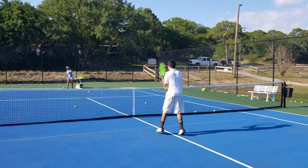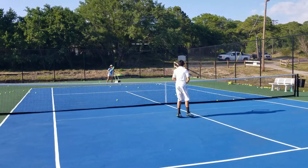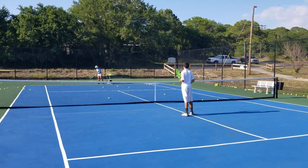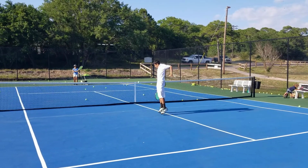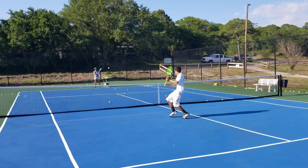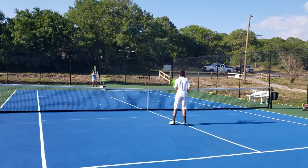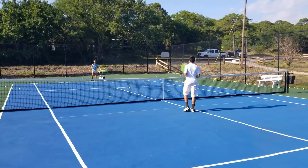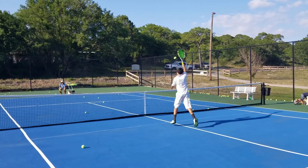So Jonathan's beginning to develop a solid overall game. His overheads were lacking, I think, here recently quite a bit, and that's starting to come around. We've been working on it very hard. His volleys are starting to come around. That was another difficult aspect. His short balls on the backhand side, again, he hits a one-hander, has been difficult. His forehand, it's all been difficult. But I think he's finally starting to develop the ability to look like a tennis player from all areas of the court.